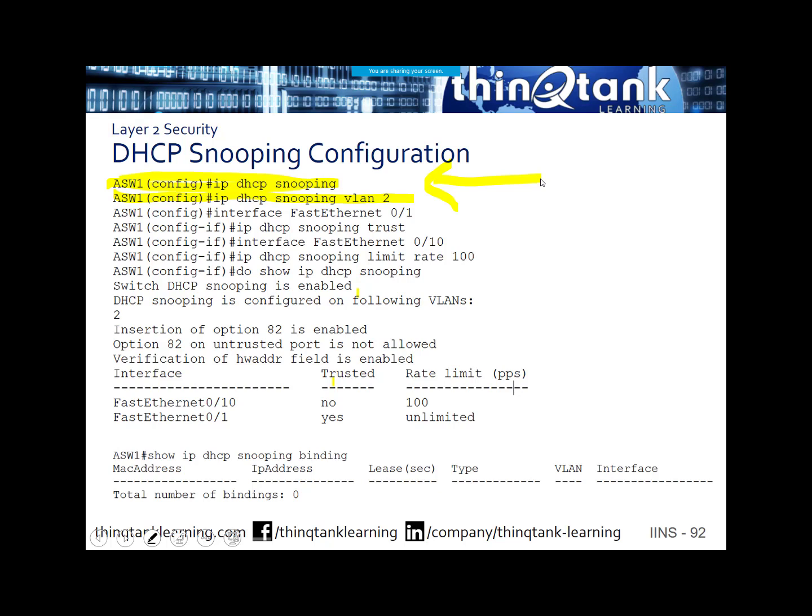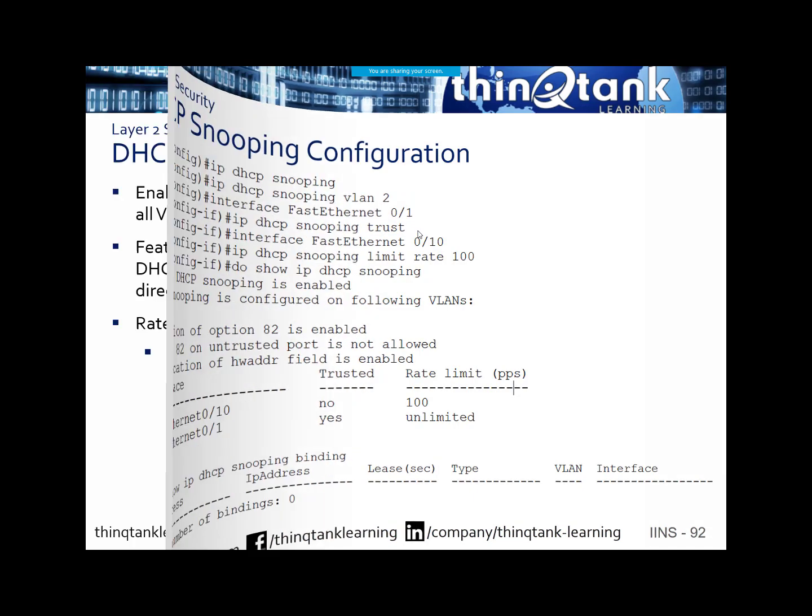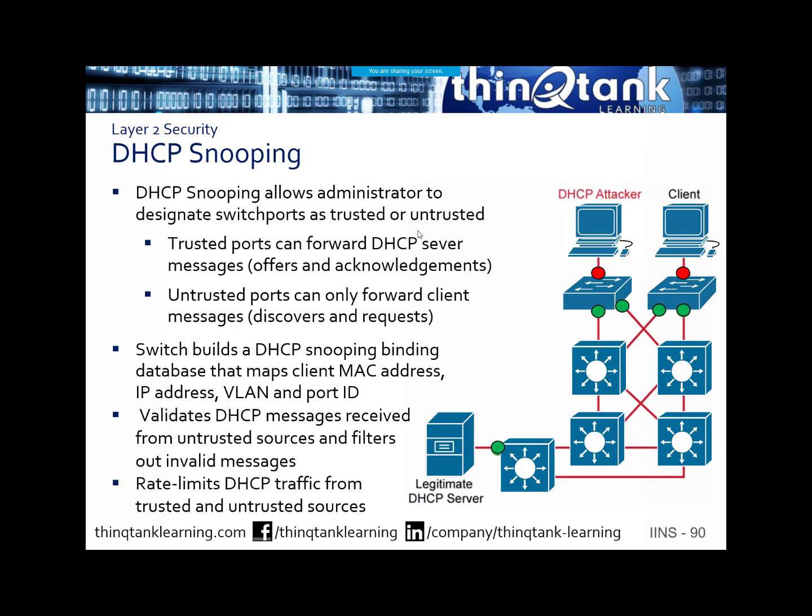So if your DHCP server happens to be connected to this switch, or if you have some uplink switches that go to the core or the distribution layer, you've got to be careful because now you're blocking DHCP offer messages and you're blocking DHCP acknowledgement messages. Any interface that requires the trust, you go into the interface and you specify IP DHCP snooping trust. You would apply this to any of your uplink ports. So for example, on the previous diagram, I would enable the trust command on this particular interface here, this interface, this interface, this interface.